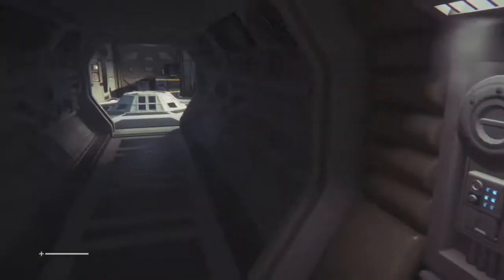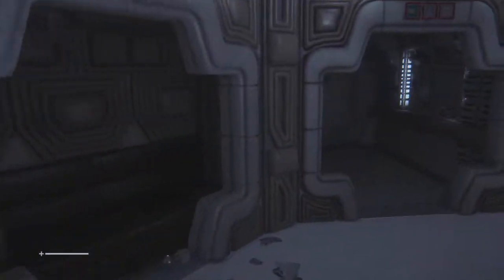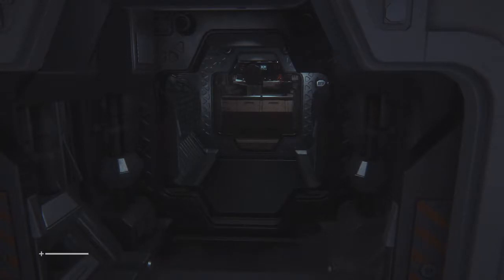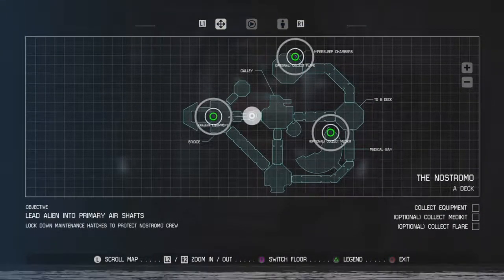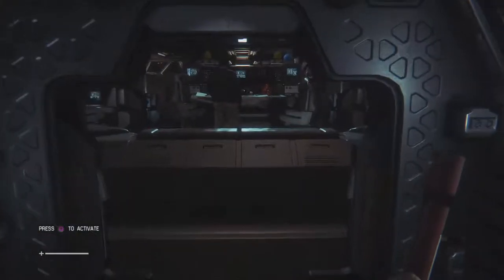Yeah. So is this where I'm meant to go, or is this more exploration? I believe it's where you're meant to go, but there was another door. I think this has a map. Yes, it does. Oh, I need to go everywhere. So collect equipment, optional, collect something, optional, collect something else.